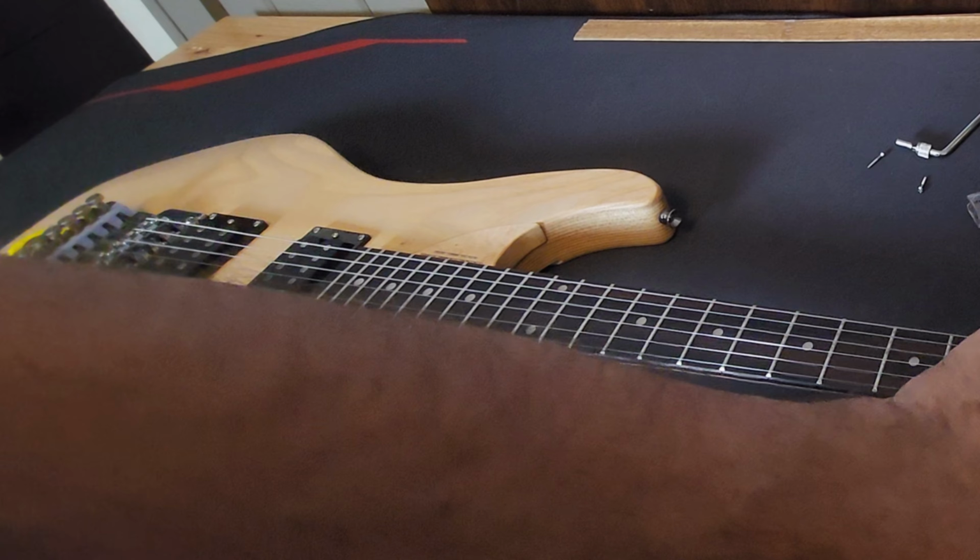Now, some of the N2s, I believe, are kind of rare. In 90 and 91 they had a straight neck, so it's kind of like an N4 with an N2 neck on it, but it's a pretty cool guitar. So string tree, how do we install these?